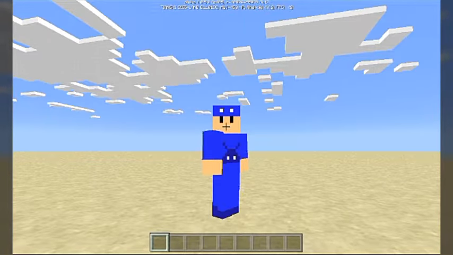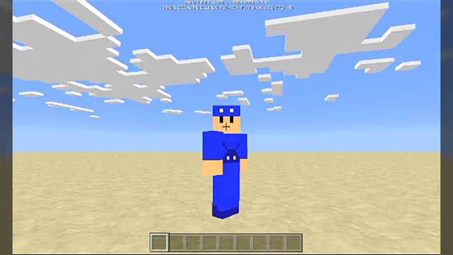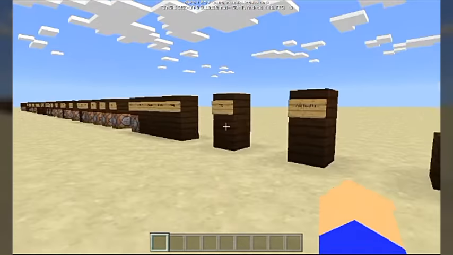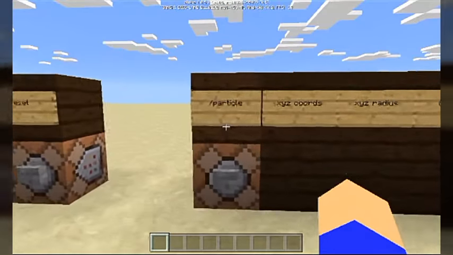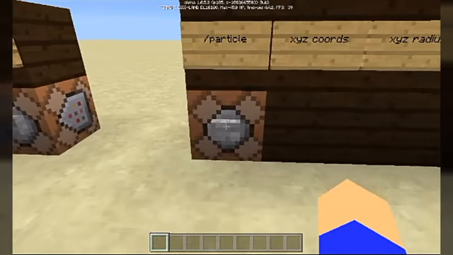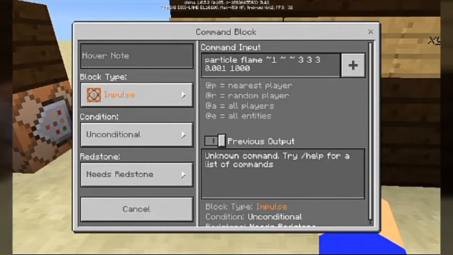Welcome back to another Minecraft Pocket Edition beta update video, and we've actually got a brand new beta update, which means skins are back. So yeah, that's been fixed, but unfortunately we actually lost a command. We lost the particle command. So if we go ahead and press this button right here, nothing is happening. If we go inside here, it says unknown command in the previous output tab.